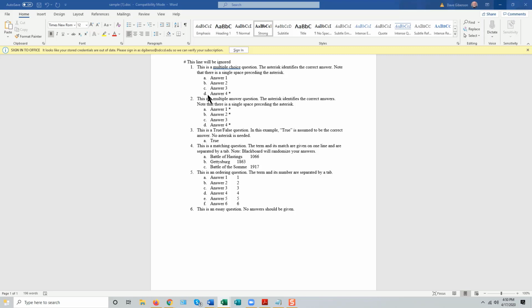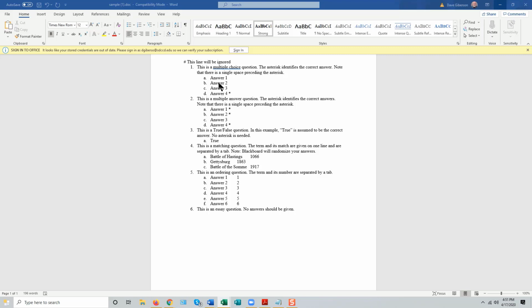There can be no blank spaces between the questions. You have to take out all blank lines in between the questions. And in the case of multiple choice questions, the question text has to be followed immediately with no space by the available answers with A, B, C, D, E, whatever in front of each available answer.